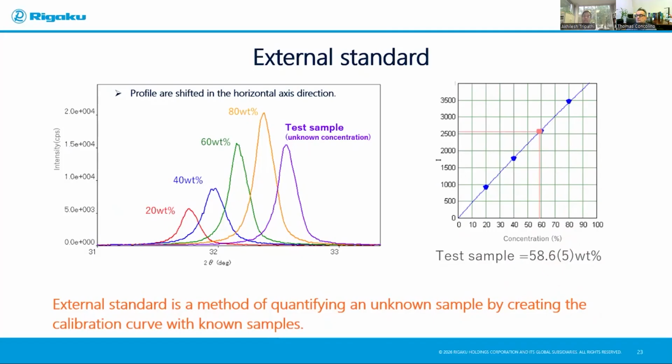Now, we should understand that calibration curves are sometimes not as linear, or approximately linear over a limited range. But they can become nonlinear due to microabsorption, overlapping of the peak, crystallinity differences, preferred orientation, amorphous content, and matrix effects. So these things can cause slight nonlinearity, and hence we should always expect some errors within them.